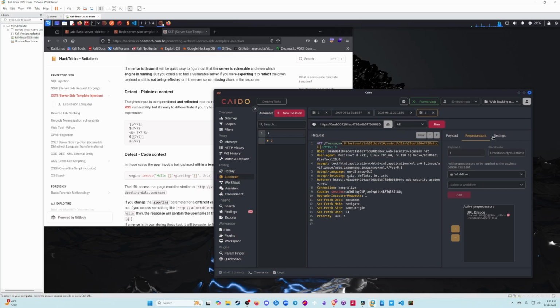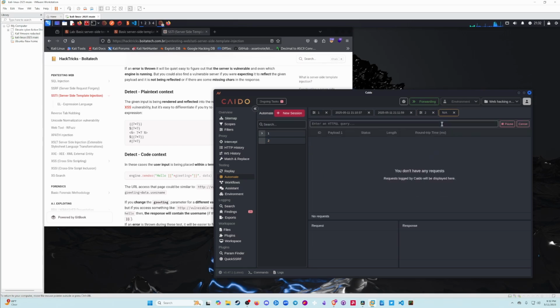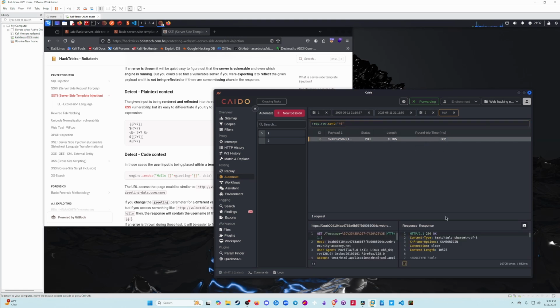This will allow us to see what template it's using. So we look at the response, and is it 49?